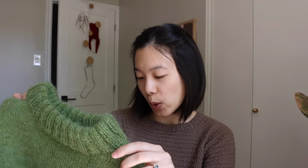This is a really lovely DK weight sweater that Rebecca Clow released back in November. Its key features are this really chunky 2x2 collar with kind of this textured stitch on the yoke, and this really nice ribbing detailing along the back and underneath the underarm. You can kind of see it there. I saw this sweater and I knew I wanted to do it. It's a smaller drop shoulder. It has a drop shoulder, but it's not super aggressive. So it's kind of form-fitting in the nicest way.